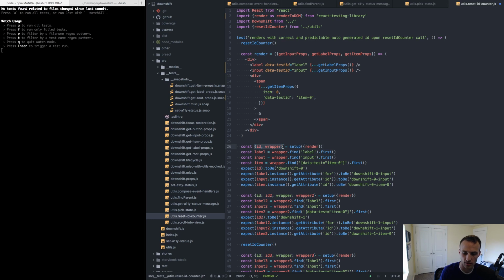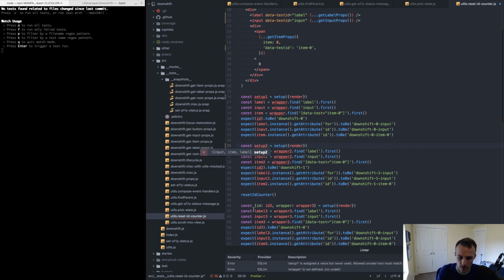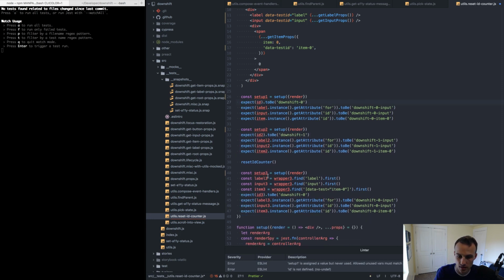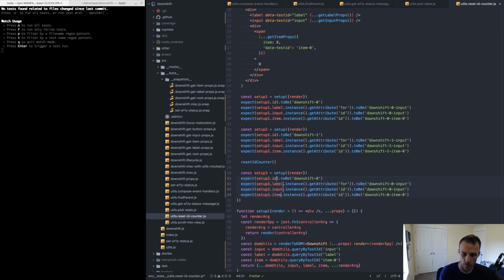Okay, so setup 1, we'll call this setup 2, and setup 3, and then this is going to be setup 1 dot, and this will be setup 2 dot, remove the 2, and then setup 3 dot, and remove the 3.